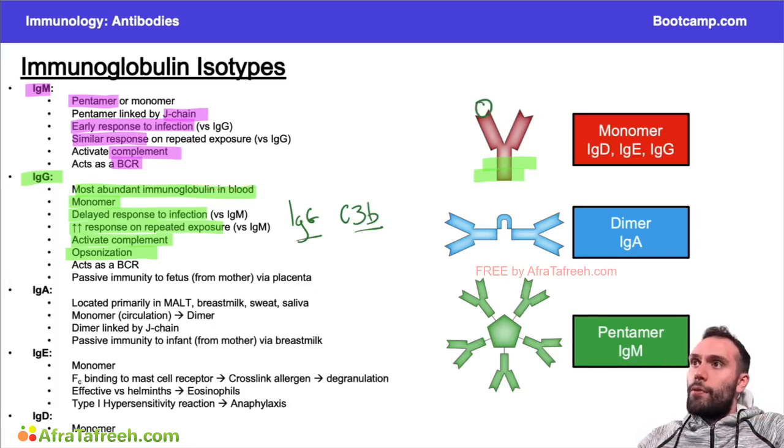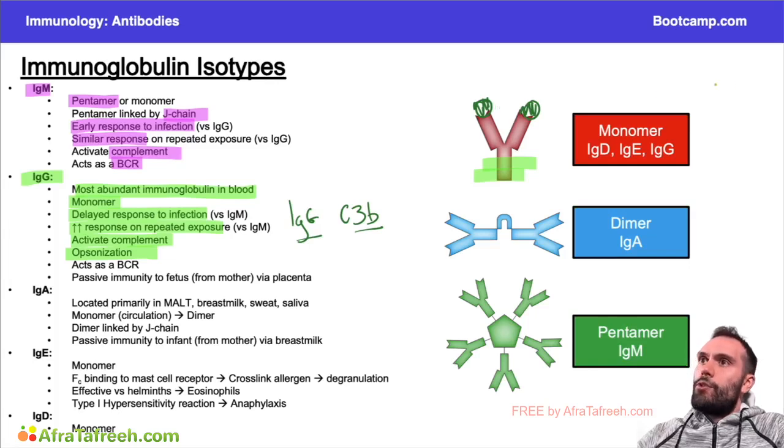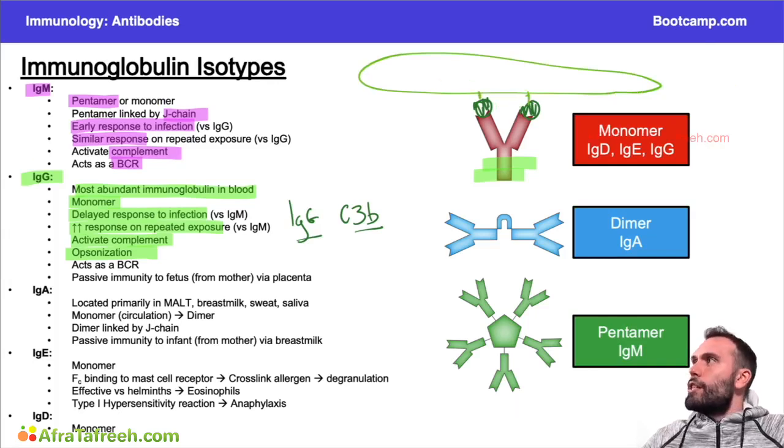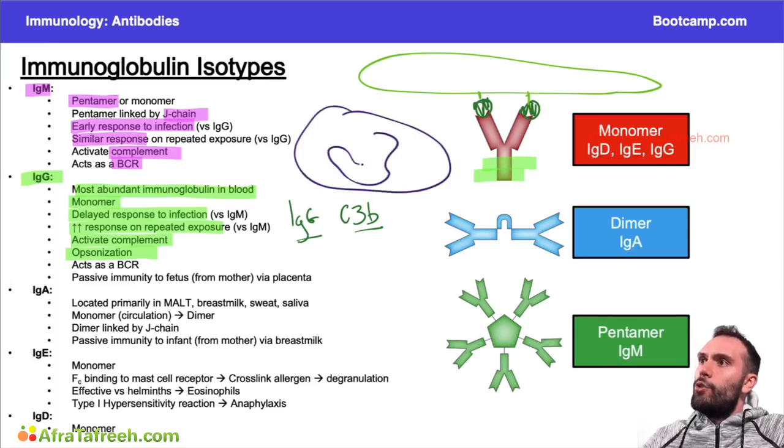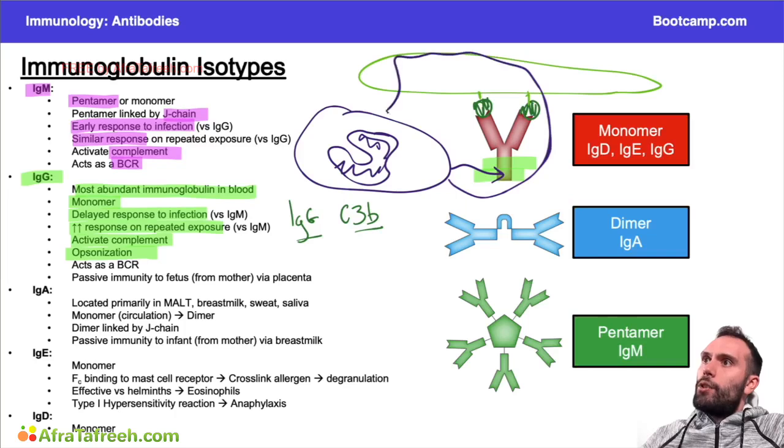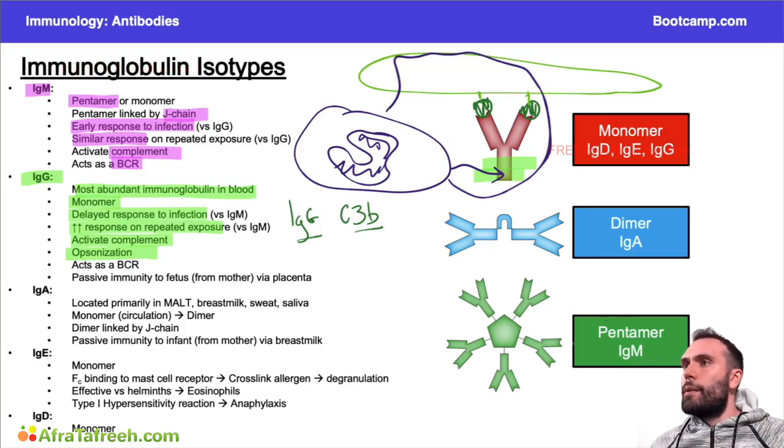The way this works is, if we have some antigen that we're binding to on the surface of a bacteria, so we're just going to draw a big bacteria here, let's say our immunoglobulin is bound to this bacteria. It's going to have a region there in the Fc portion where you can pull in a neutrophil. So maybe there's some neutrophil here. This region can essentially lasso in the neutrophil to bind here and then phagocytose this bacteria. So that's what opsonization is, and again, it's largely driven by IgG and C3b.